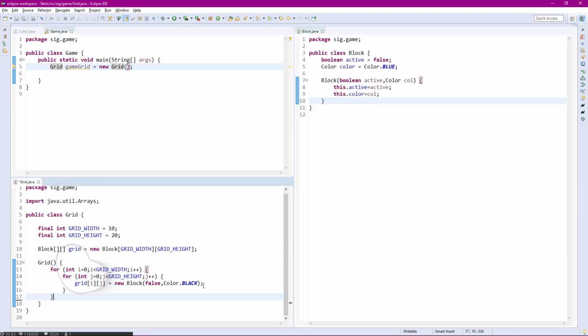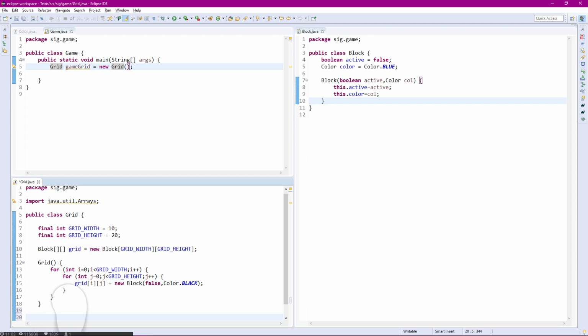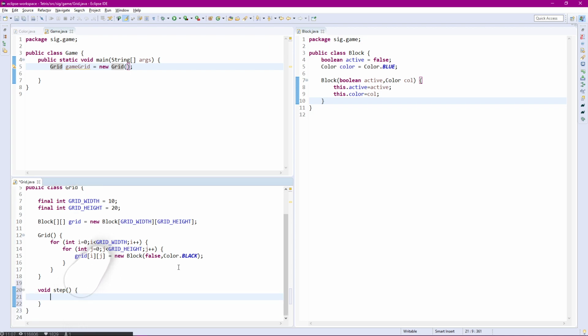So now we have to implement logic for the game, and we can do this in a couple of ways. But basically, in any game, you need like a step function, something where you can run every single frame, right? And it calculates like game logic. So we're going to be making a new method called step. And in the step function, we are going to run all of the game logic essentially. And so this will be called frequently by Java, like repeatedly. And we'll get to the repeatedly part later. But basically, the game logic will incorporate everything we need to do.